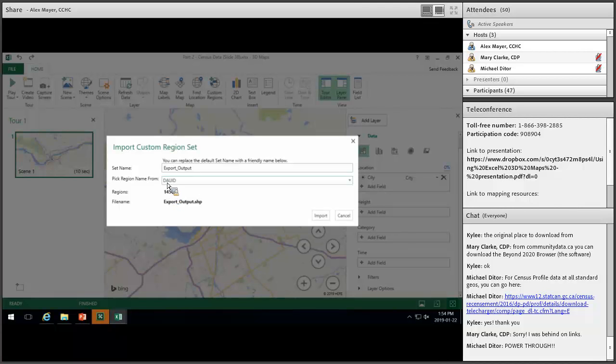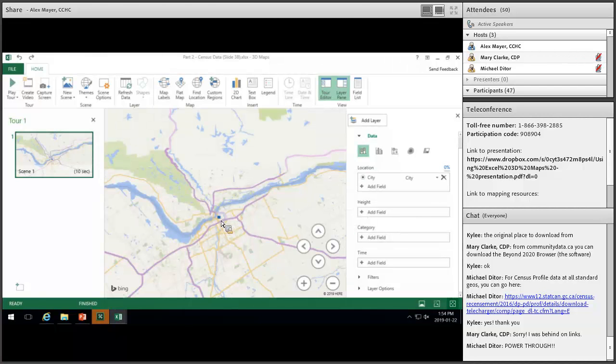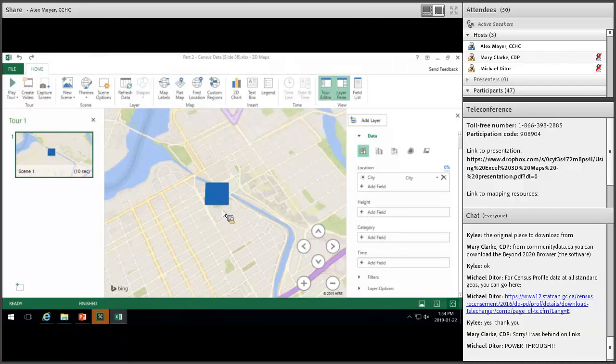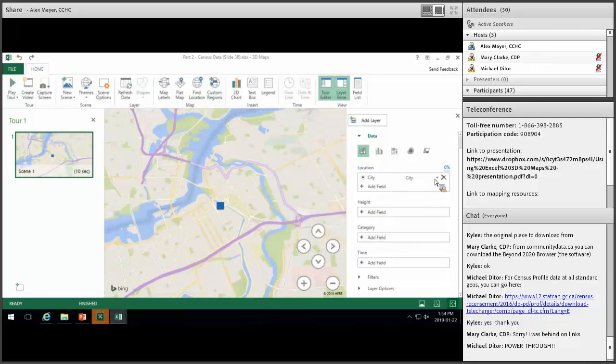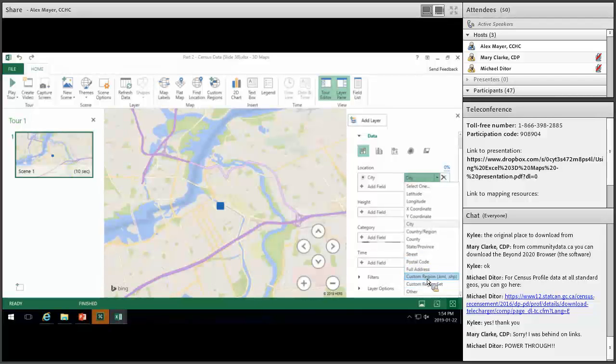So 1,400 dissemination areas within the data set that I've given it. So now that you've done that, you will go to your location and you will instruct Excel to look for the custom regions.